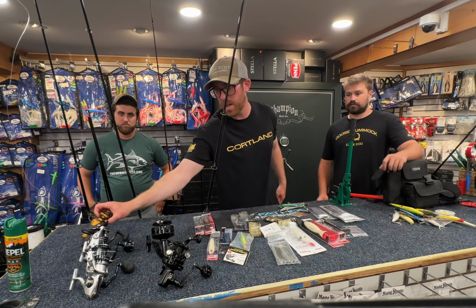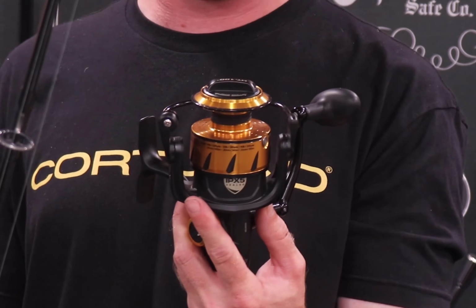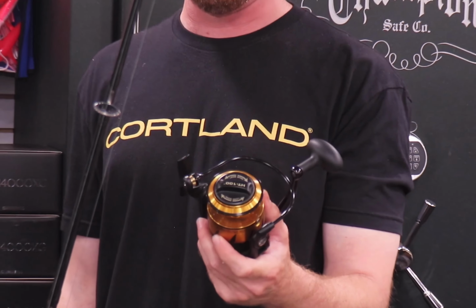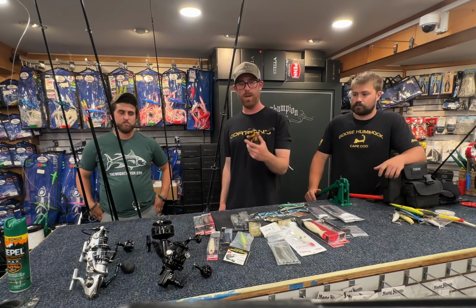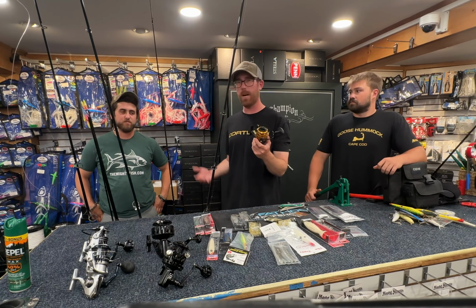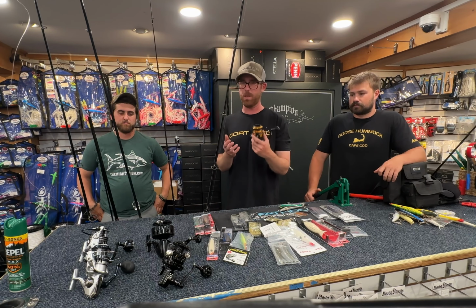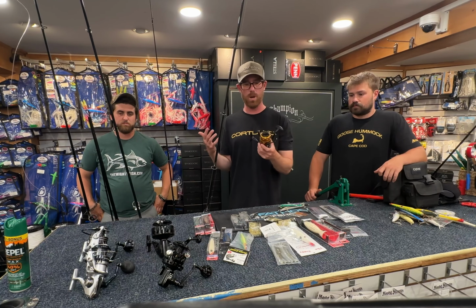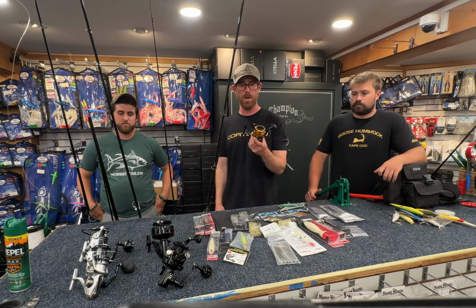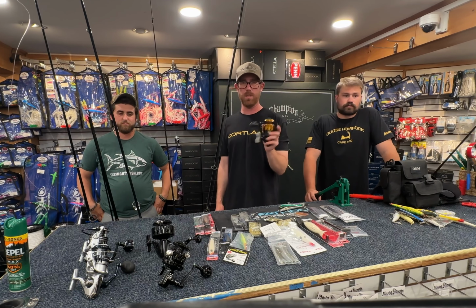Something on the more value price scale on the reels to match up with that Trophy 2. I am probably a little bit more of a Shimano guy, but you can't argue with the Spinfisher 5500. Probably a little heavy for a 9-footer, but you could totally do it. On a 10-footer, 10'6", this thing is perfectly at home. The 45 is good for 9s. Yeah, the 4500 for 9s, and the 4500 is considerably lighter too. So it makes a nice 9-foot combo for walking the beach, not feeling like you're casting something that weighs too heavy. But these are awesome. Put 30-pound or 40-pound braid on these. It gets you out on the beach for what these are, two bills.